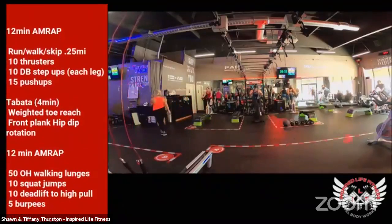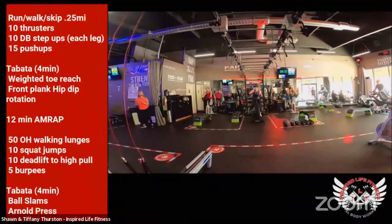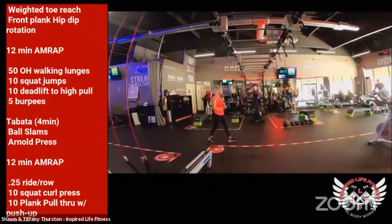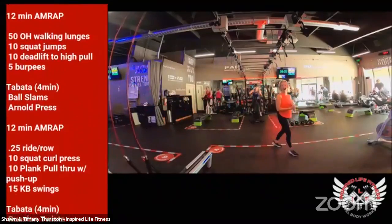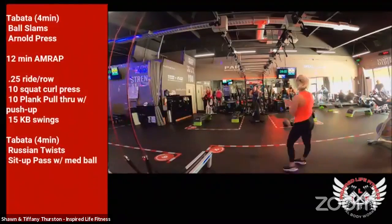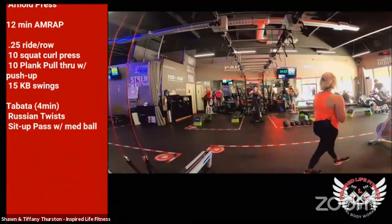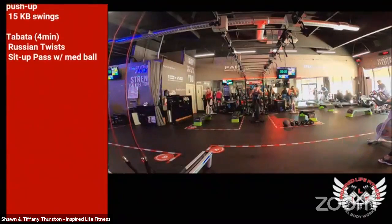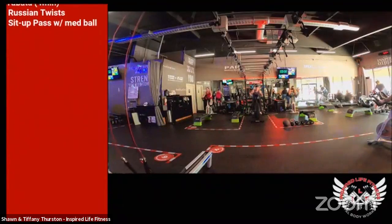If you did not see the post from Shawn yesterday, masks are optional. If you feel comfortable wearing those masks, please do not hesitate to keep it on. If you would like to take it off, here's your chance. All right, we have got up by 2 in 3, 2, 1, bring it up. Coming up to that 12 and out of the saddle.